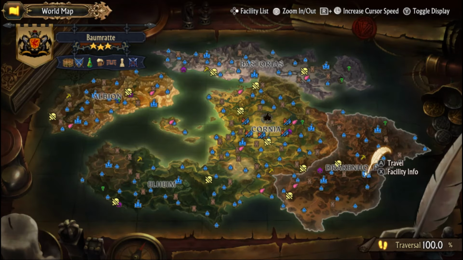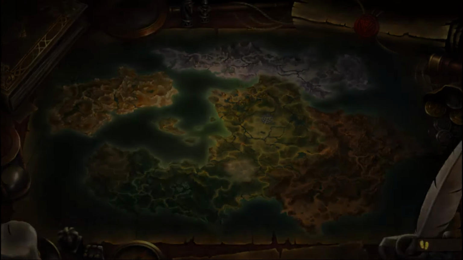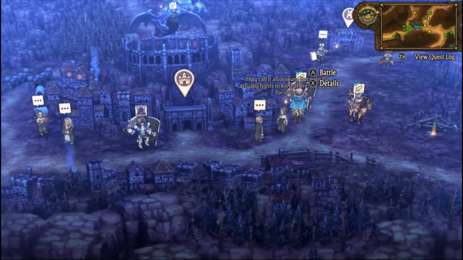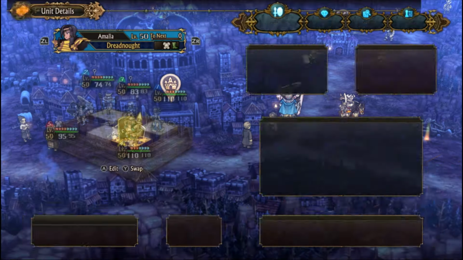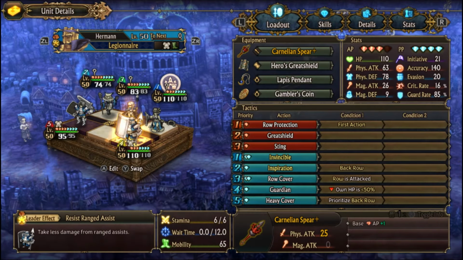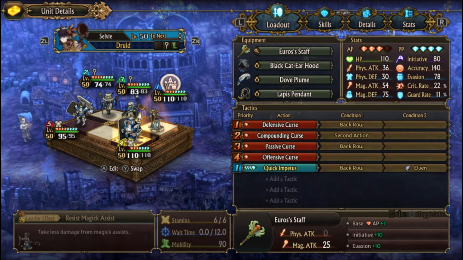For the next fight, head to the Coliseum. Amalia is next to it. For this fight, put a Legionnaire in the team. I also realized I didn't have Plume on my Druid. Switch that in.